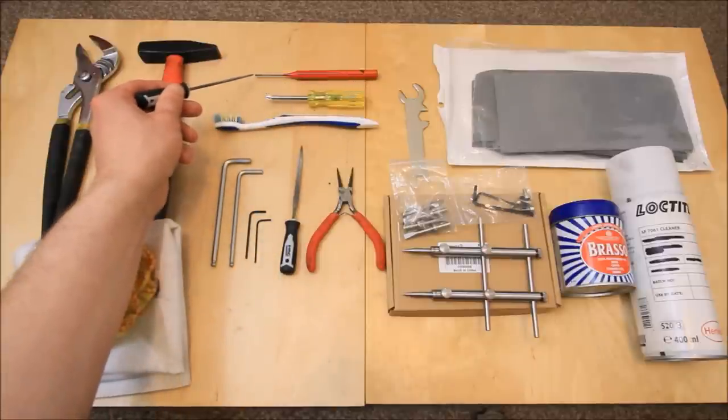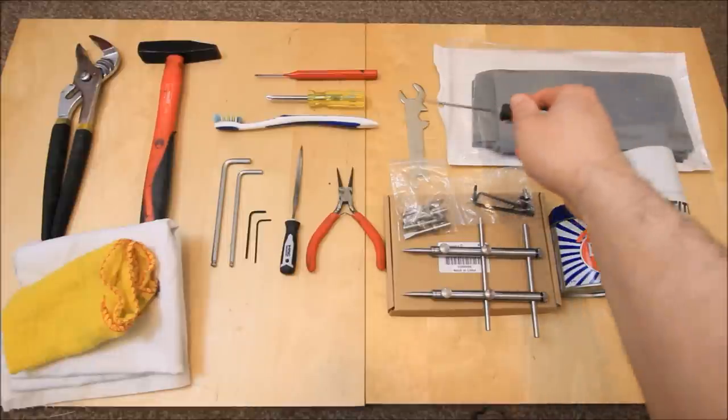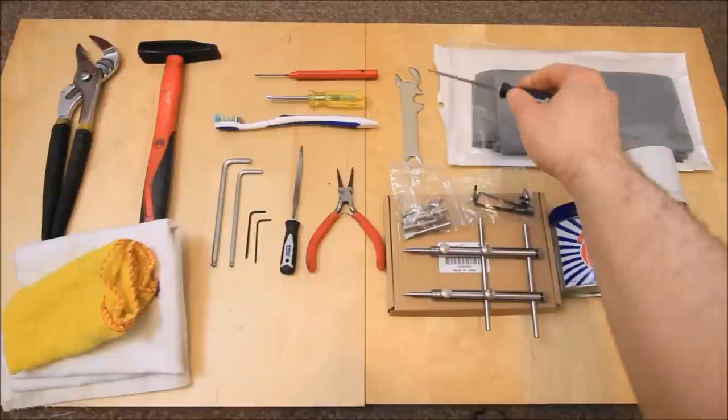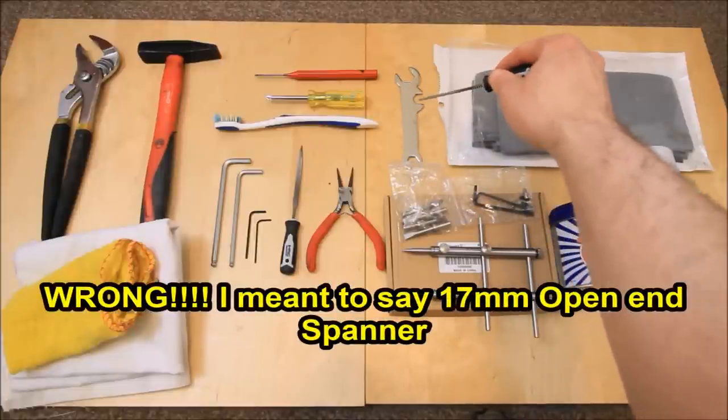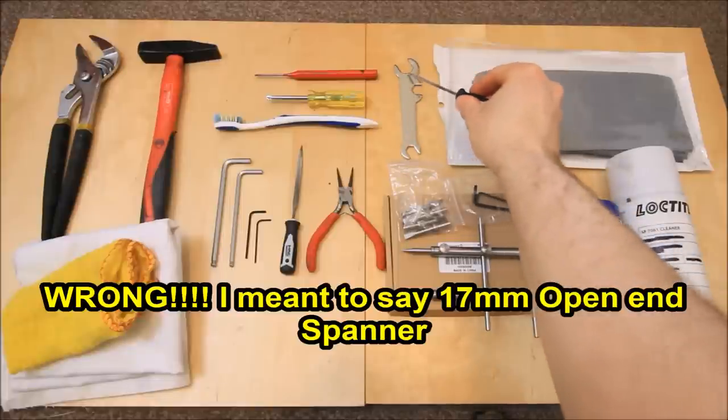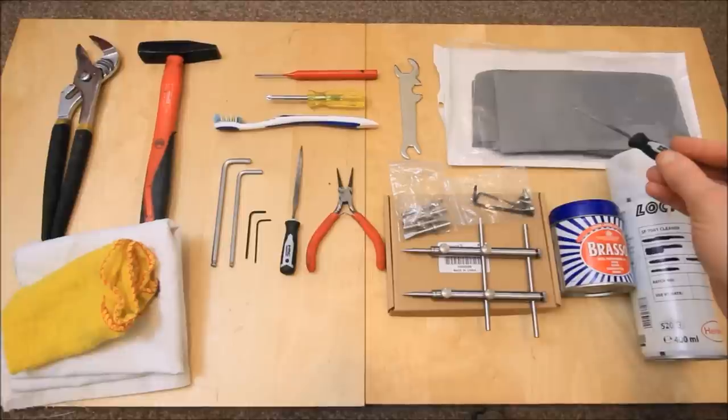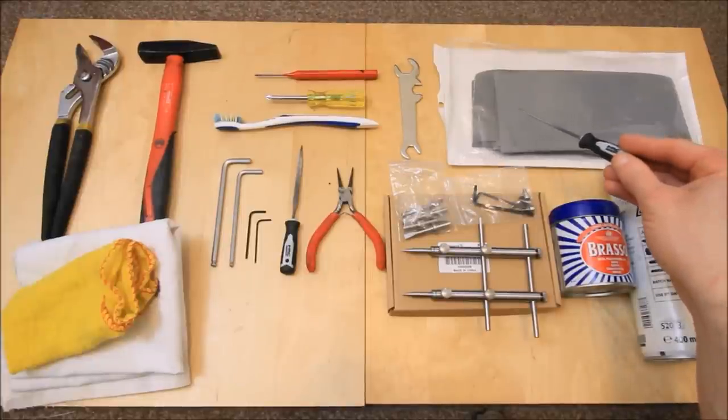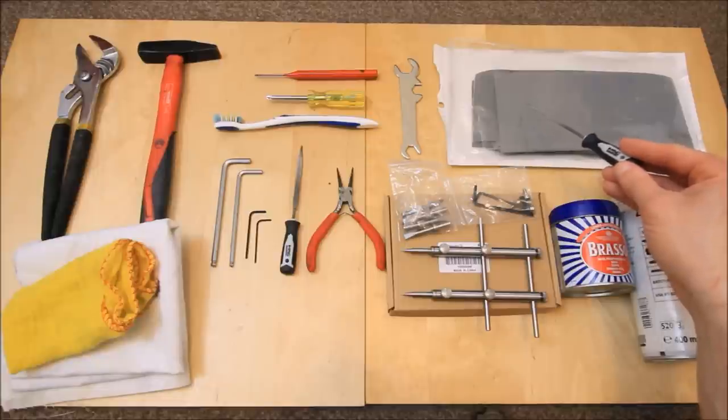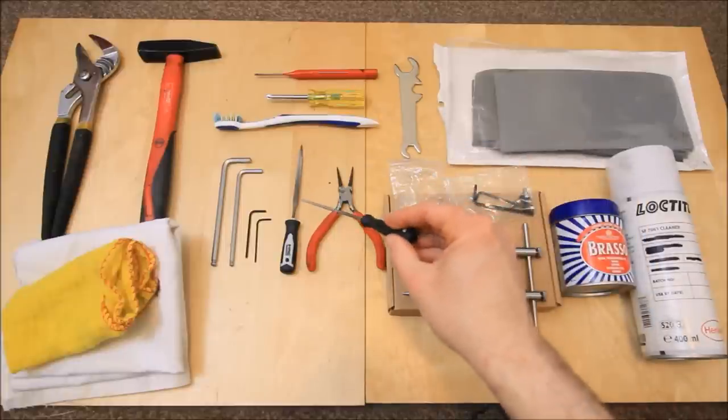The spanner is, you usually get this with the Skywatcher tool kit with your mount. And the spanner you're going to be using the most is the 12mm open ended spanner end. Then, as described from my last video guides, you're going to need 1200 grit or more emery cloth or sandpaper. Then you're going to need a small needle file like this.